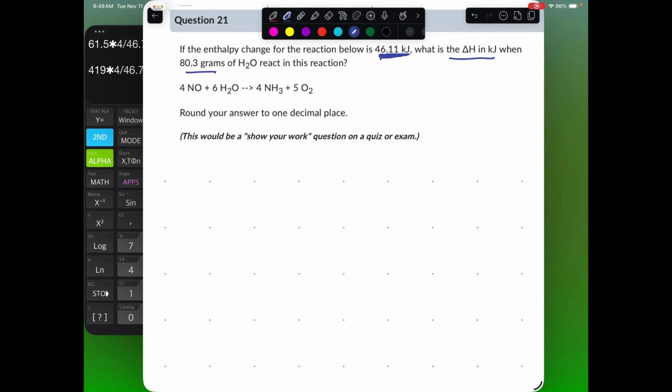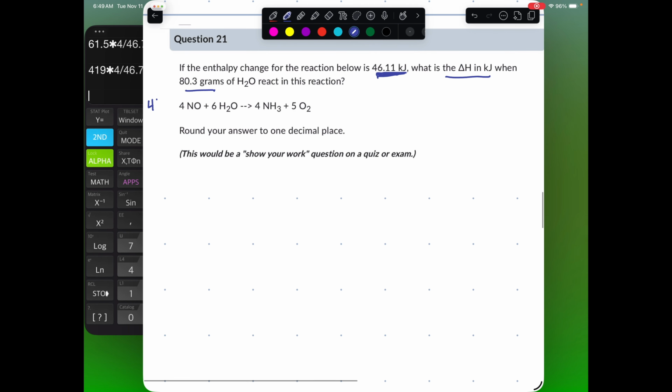What that tells me is in this particular reaction, again, I've got the 46.11 kilojoules. That is actually part of the reaction on the reactant side. If this had been a negative amount, it would have been on the product side. And that doesn't really matter for the equivalences. I'm wanting to relate kilojoules, though, to water. I'm trying to find out something about the water. There's my water in the reaction. So 46.11 kilojoules is equivalent to 6 moles of water in this reaction.